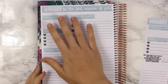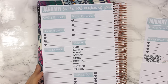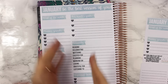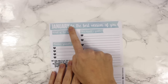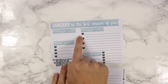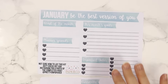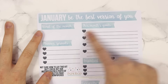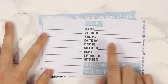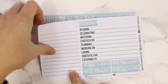They are kind of designed to fit this way. I don't think you could really put different ones in different places because I did design it to all be one page. In this notes pages kit you have your header flag that says 'January: Be the Best Version of You.' You have the word of the month — I want to have a word of the month every month this year instead of a word of the year. I have planner spreads, this month's goals, important dates, and then currently reading, celebrating, watching, excited for, planning, working on, loving, grateful for, and listening to. And then there's a blank note section with lines.